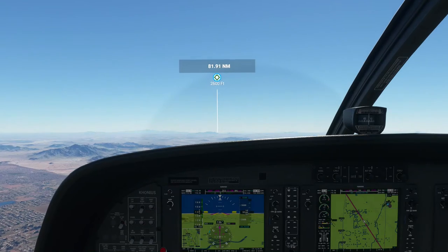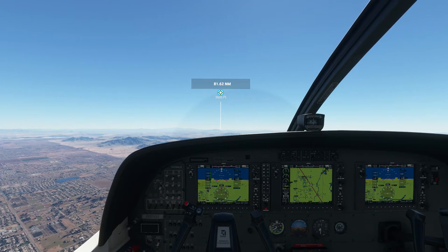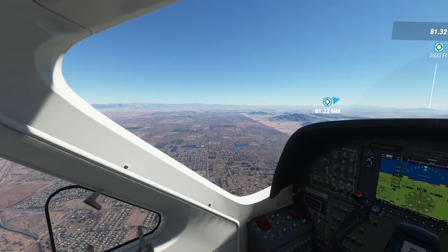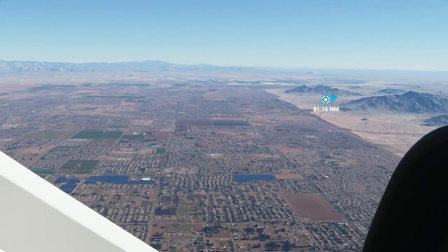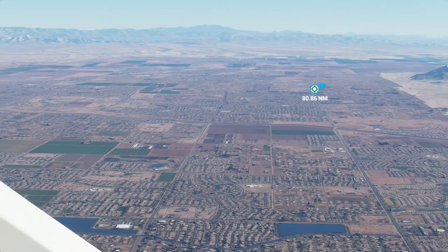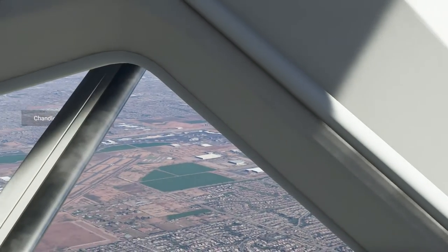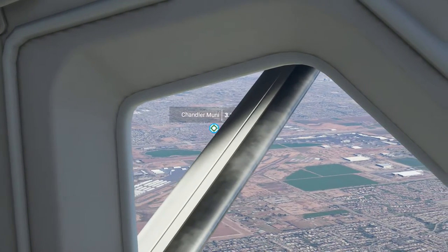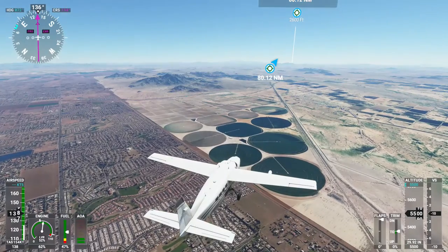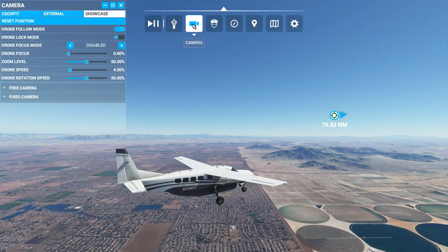Alright, I'm going to go back inside for a minute. The plane will pretty much take us where we need to go at this point; it's just a matter of some sightseeing. This is probably pretty much satellite photo and procedural generated stuff — doesn't look very high quality. Might be interesting to go out and take the drone and go down there and take a look at what it looks like up close.